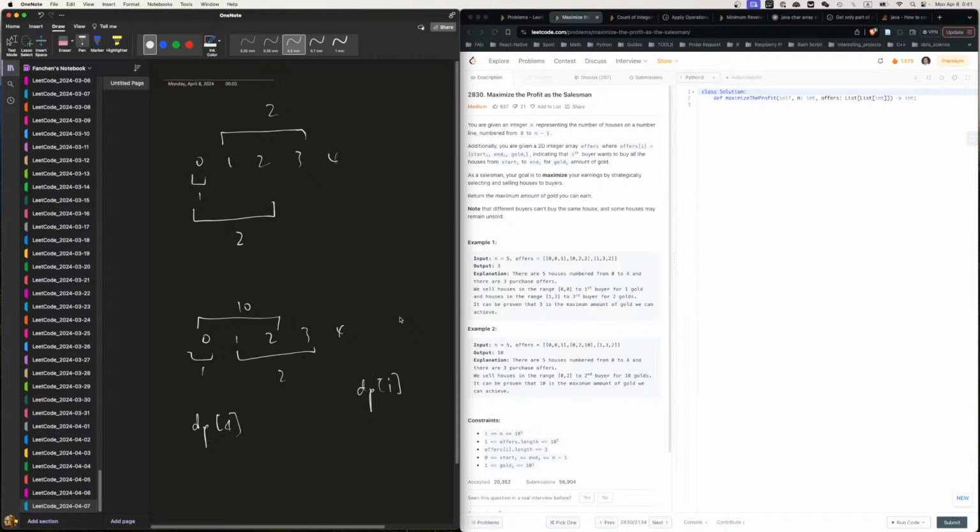Okay, so what I'm saying is we will handle the offers such that the end will become the key, right? And the values will be values, or maybe if we can sort it.